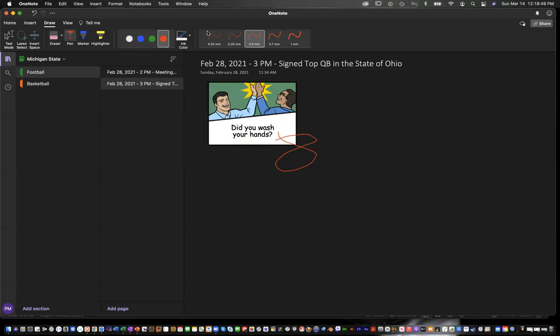Again, this is not for power OneNote users. Obviously, if you've gotten this far and you're like, yeah, tell me something I don't know, this series is not meant for you. This is meant for people who are still taking notes on paper or in Word or in Excel even. This is meant for them to maybe give OneNote a try, and hopefully it'll make them more productive. And maybe you can pass this on to somebody who's a noob and thinking about it because you don't have the time to actually teach them about OneNote.